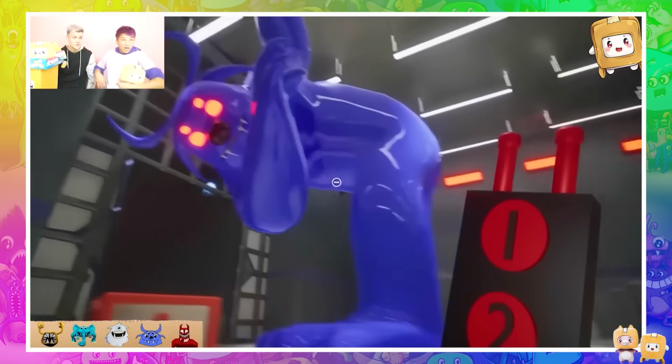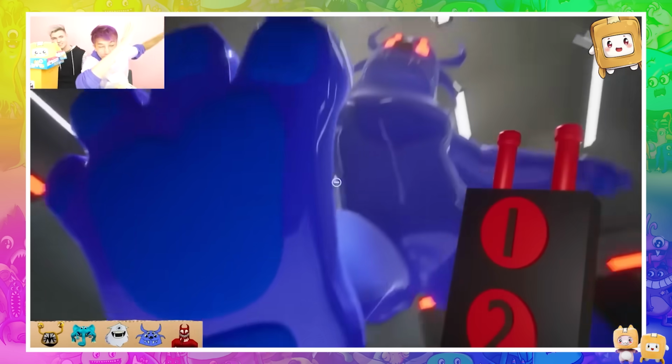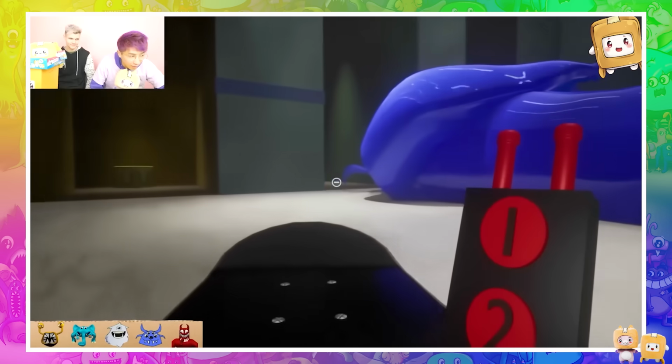Watch out! Whoa, watch out! He dabbed! He dabbed, guys. He did like a punch dab. That's a deep dab. That's a Dr. Fluffy Pants dab. We tricked him and he fell, guys. Nice, he fell. He fell out.